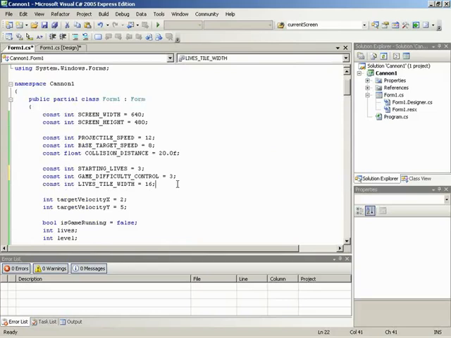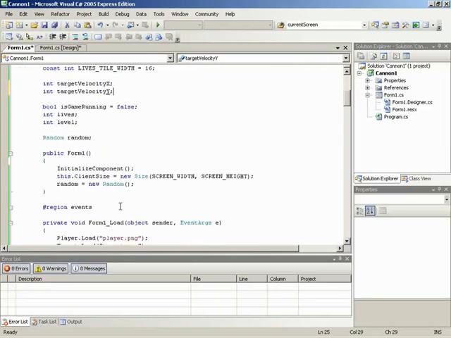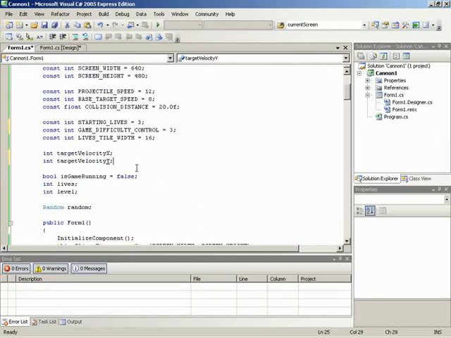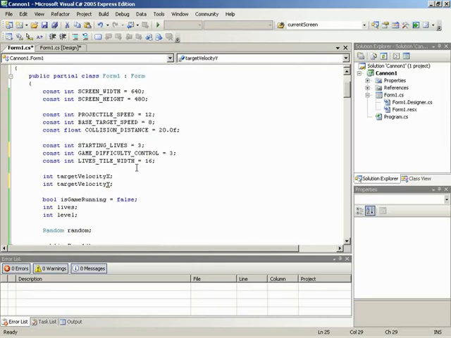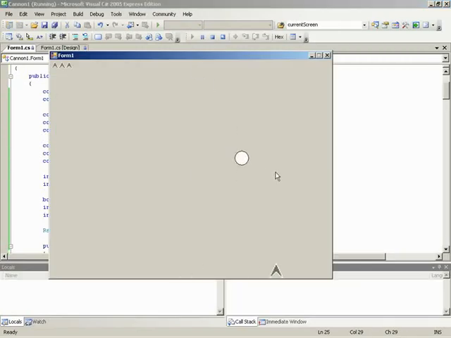Just noticing one thing, I want to clean one thing up a little bit. Target velocity X and Y don't need to be initialized anymore because they get set when we reset the target. Now that we have gameplay in place, that means we reset that as soon as we begin the game. Exactly. So go ahead and show them the final working game. So waiting for you to click to begin. And Logan is now actually playing the game. Let's see how good he is. Oh no, come on, you gotta do it, man. Now you've lost 2 lives.